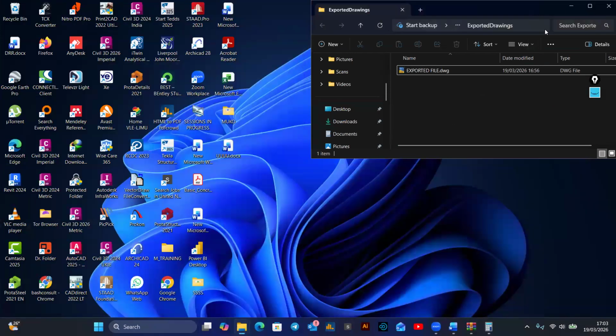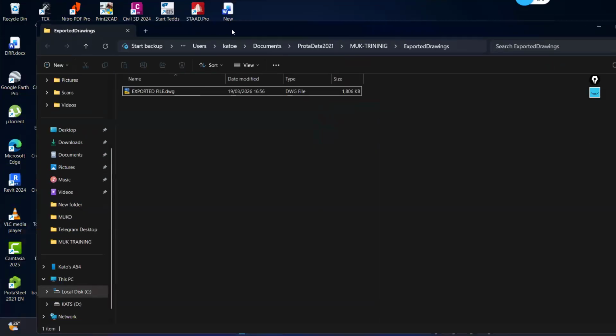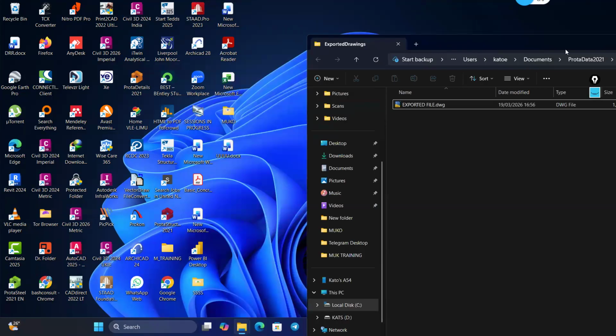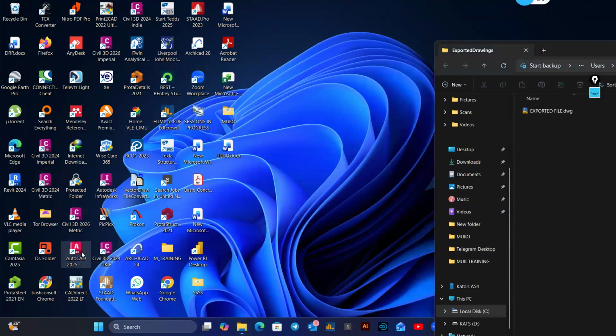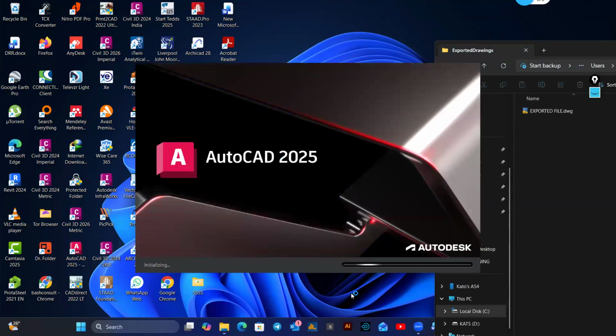So when I open AutoCAD, yes, it's now not necessary for you to be in ProtaStructure or Prota details. We are now entirely in AutoCAD. So you can save and close.